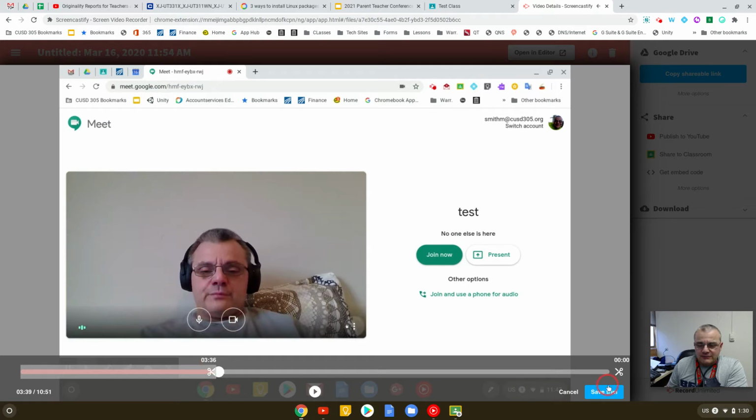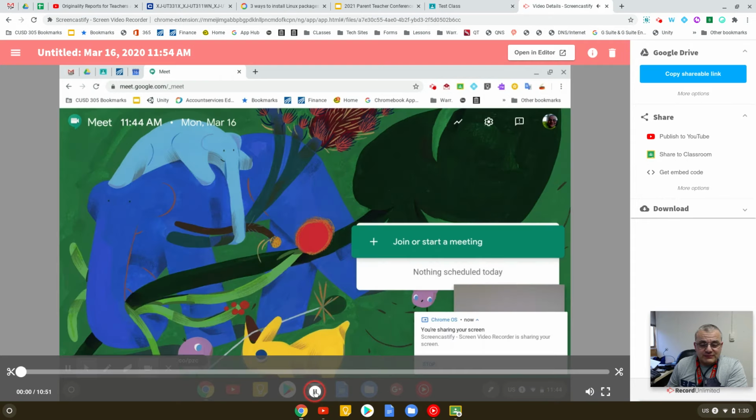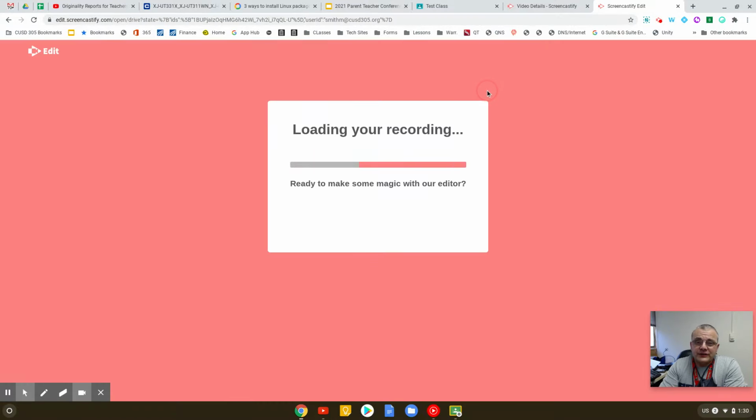and then you can cut it by hitting Save Trim. That is one way to trim it, but you can only trim the ends. But let's say you have more problems than just needing to trim. You go to this button here that says Open Editor and you click on it. It's going to bring you to the editor.